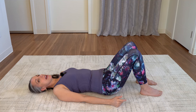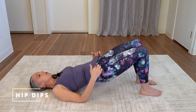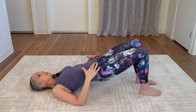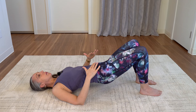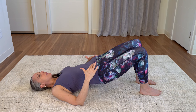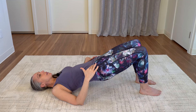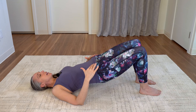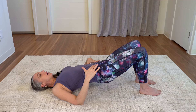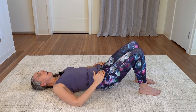This next one we're going to do the same thing. Inhale. Exhale, find your Kegel. Now here we go — we're going to stay up there and do hip tips. You're going to lower one hip down with your inhale, exhale and push it back up to the ceiling. Put your hands on your hips — one hip stays against that hand as the other hip lowers away from the hand. Exhaling as you come up. Inhale, the hip drops down. Exhale, Kegel and up. Let's do two more. Kegel and up — you should be feeling work happening in your glutes and your hamstrings and your low back. And let's gently lower back down.